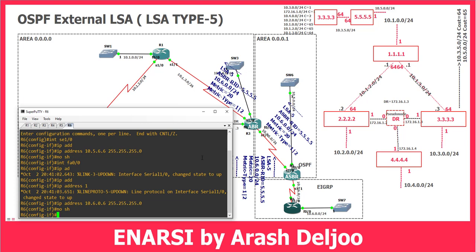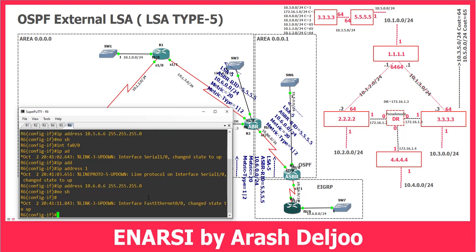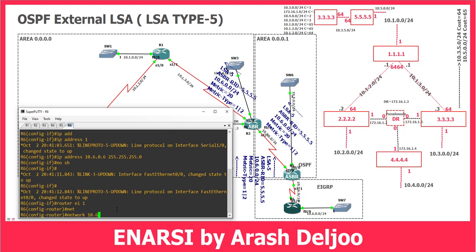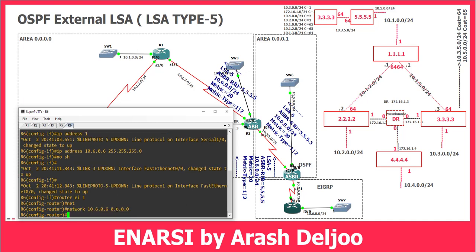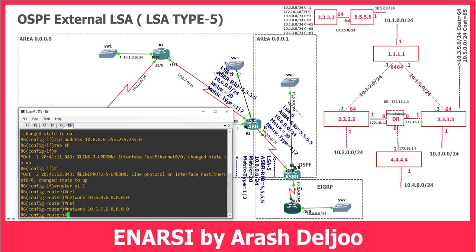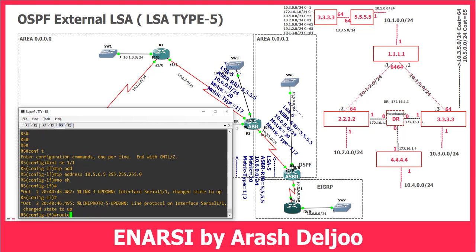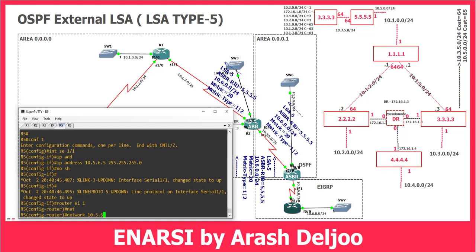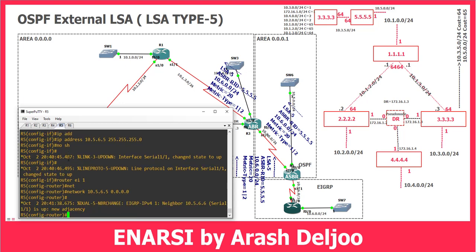Okay, let me configure EIGRP between the router 6 and router 5. Router EIGRP 1, network 10.60.6.0 quad 0, and then network 10.56.6.0 quad 0. This is the configuration of EIGRP on router 6. And then on the router 5, let me configure EIGRP also. Router EIGRP 1 again, network 10.56.5.0, okay, quad 0. If you have some questions about the redistribution, you should ignore it because you will learn about the redistribution in the future videos in this course.